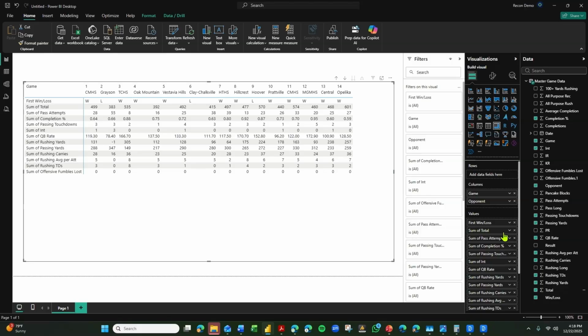So let's say I had a sheet with our actual goals on it. And our total, we want to be over, we want to be 450 plus total yards. We want to have 20 plus pass attempts.